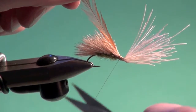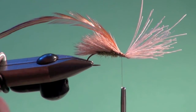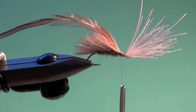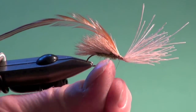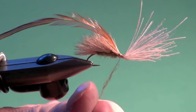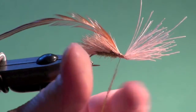So now wind this forward, or palmer this over the thorax, and we're going to dub. Those fibers are going to radiate forward. They're going to move forward this way and help support the fly on the water. So now we're just going to pull down, and as we did with the previous body sections, moisten fingers, firm twisting motion, and apply the dubbing.